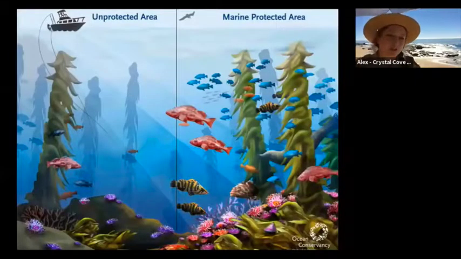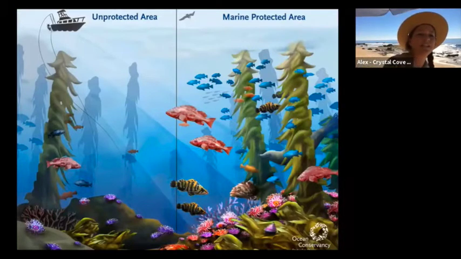So the hope is that all of the offspring that is produced will spill over into neighboring unprotected waters. So here, that's called the spillover effect. Here's a good image from the Ocean Conservancy. If you look on the right, we have a marine protected area and then an unprotected area. And so hopefully the fish and offspring that's protected will go across those lines and replenish the coastline in unprotected areas.